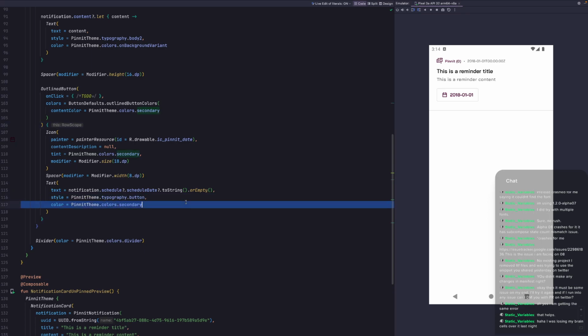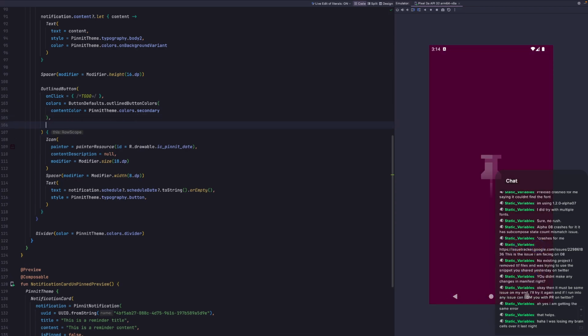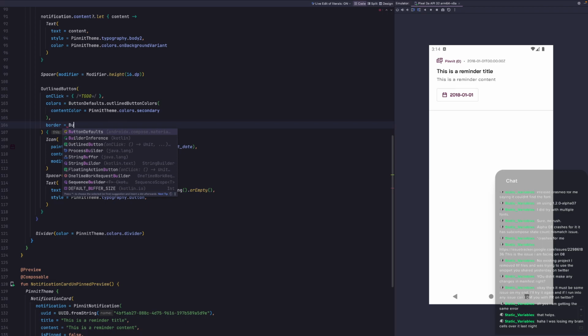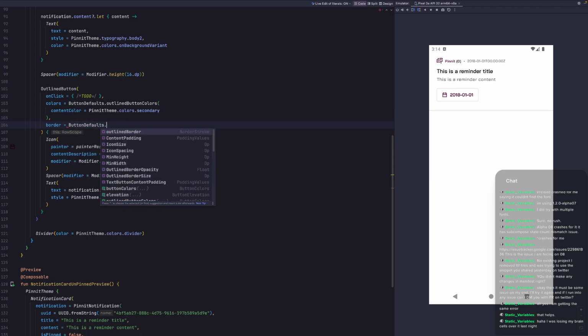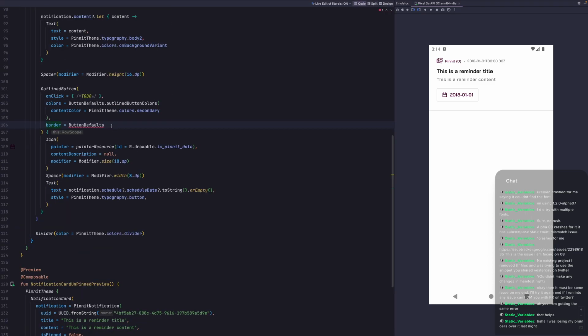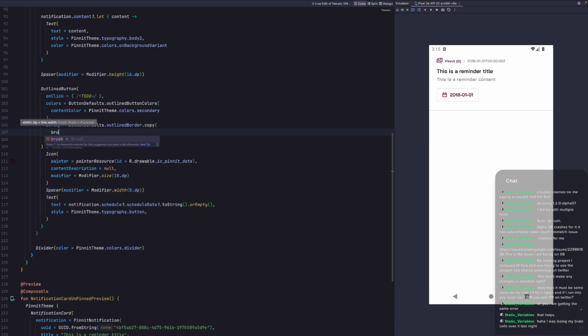So I can probably remove it from here and here, and it should still apply, right? But how am I supposed to change stroke color? There is one, brush.